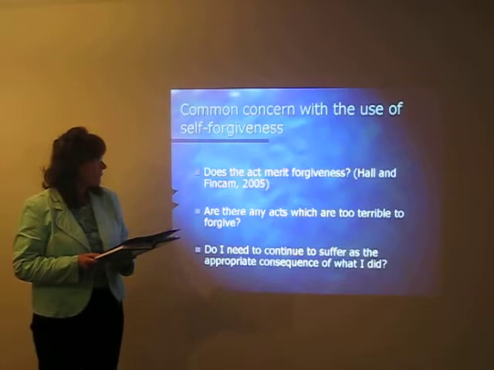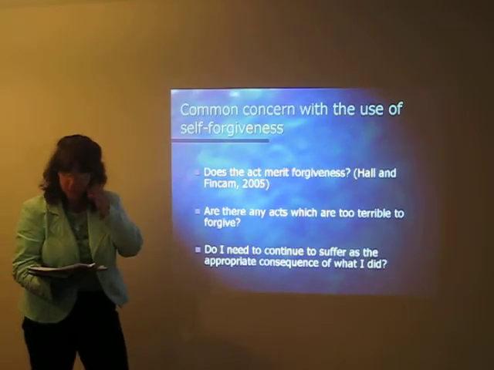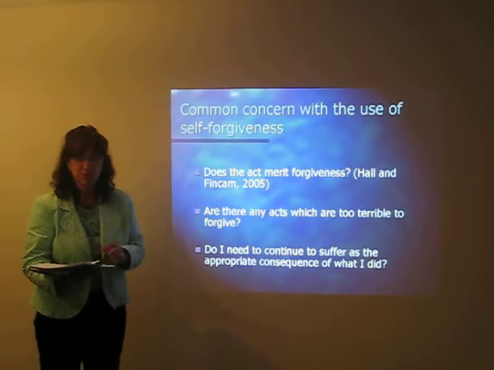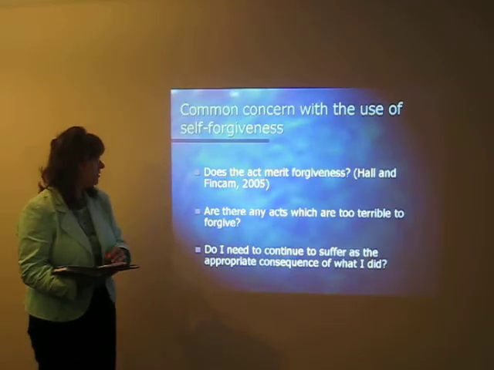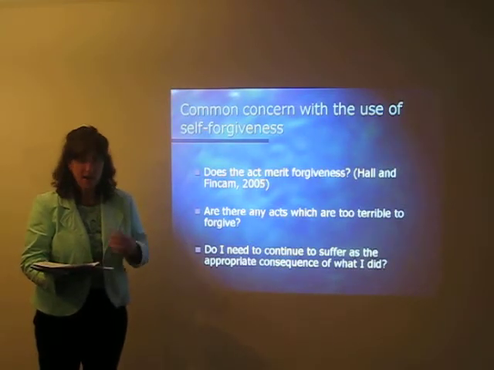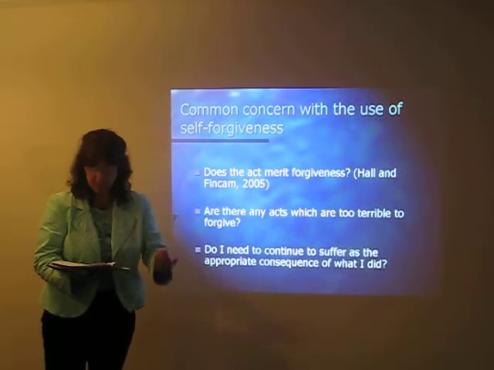Next slide. Okay, so some common concerns with the use of self-forgiveness models is, does the act merit forgiveness? And this is a huge issue, especially with war veterans, is, are there any acts which are too terrible to forgive? And how a person answers that question has a lot to do with whether or not they are able to take this next step.